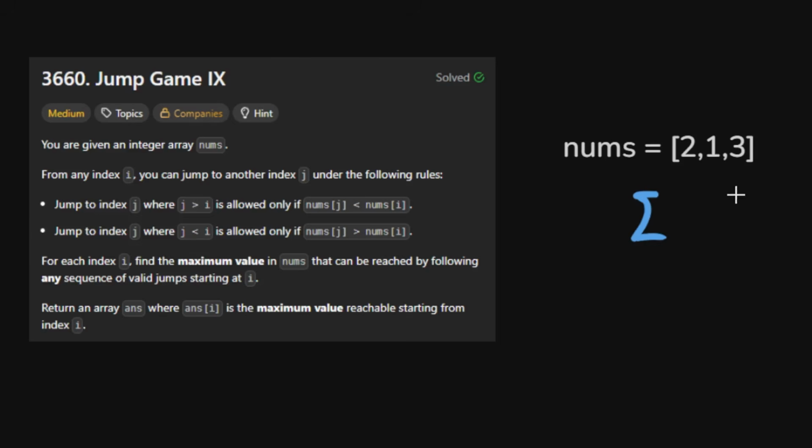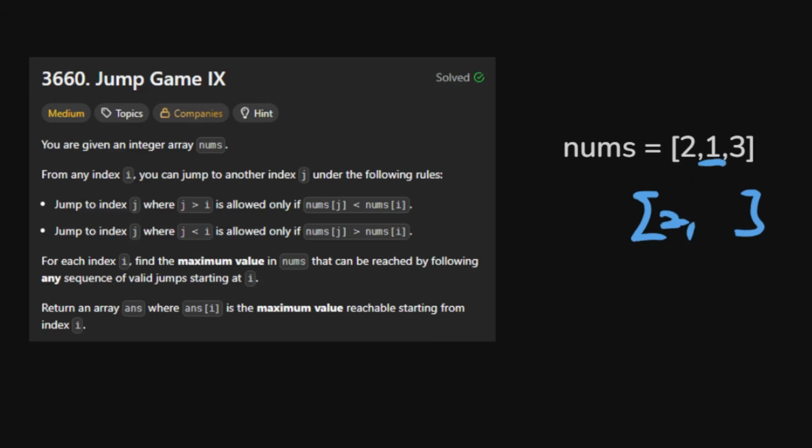So we need to return an array of the same length, in this case 3. What do we put here? We are looking at index 0. Well, we need to get the maximum possible number that we can reach. We start from 2. So the maximum number so far is equal to 2. And given that this number is smaller than the current one and it's to the right of the current index, well, now we meet this condition, which means that we could jump to this index. But this number is 1 and we are looking for the maximum possible value, so we stick with 2. And this happens to be the maximum possible number that we can get from this index, so here we put 2.